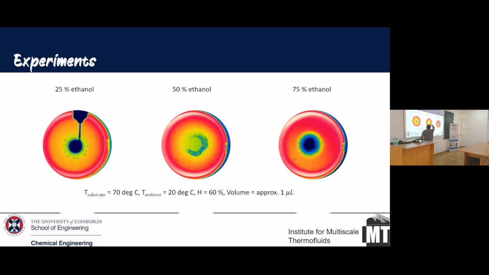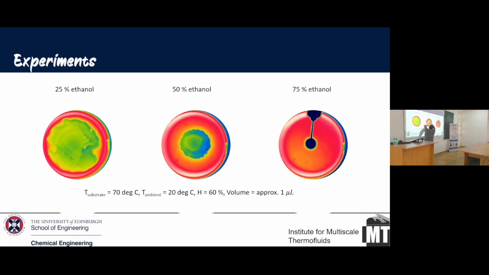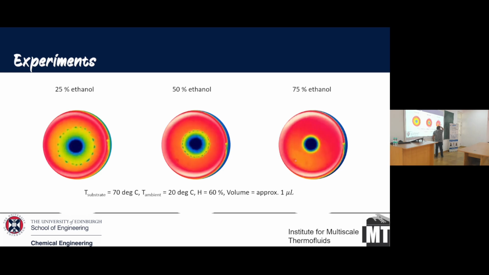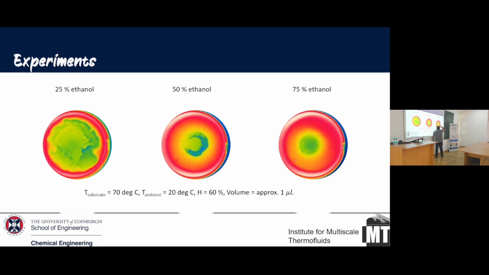Again, at 50%, you will see that the number of spokes is much higher. It's a far slower system, but the number of spokes is much higher. But then you have a lot of merging happening, and you'll see a kind of rim which is developed. With 75% ethanol, we actually don't know the number of spokes that is developed because it's very difficult to see. But the stability analysis shows that you've got a very high number of spokes, a huge number of spokes.